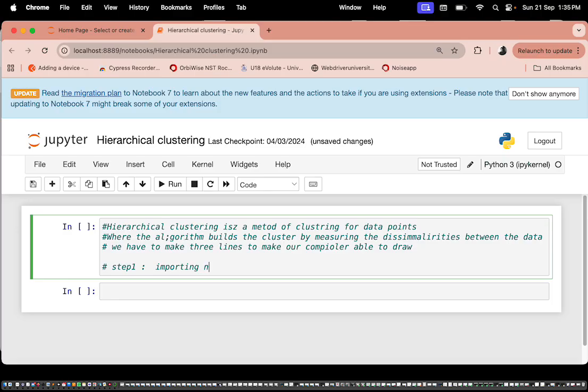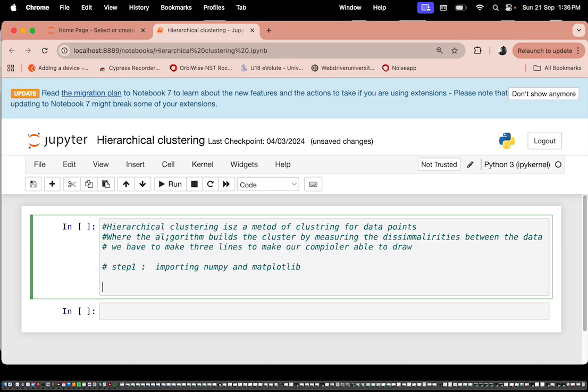I will write NumPy and even matplotlib. So these two necessary libraries we will import first.